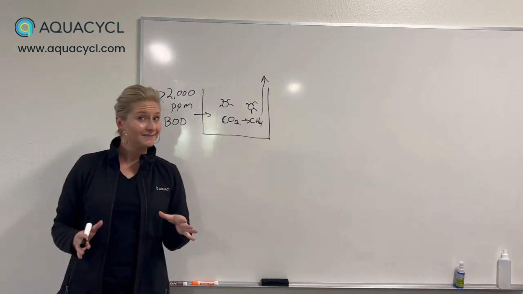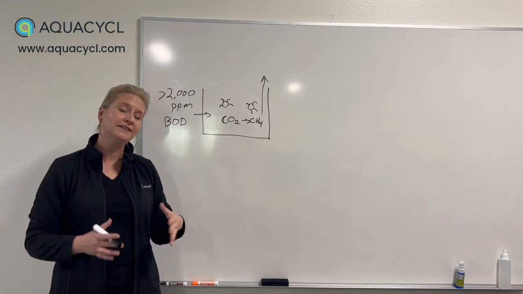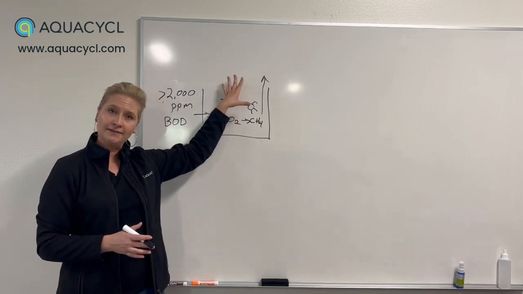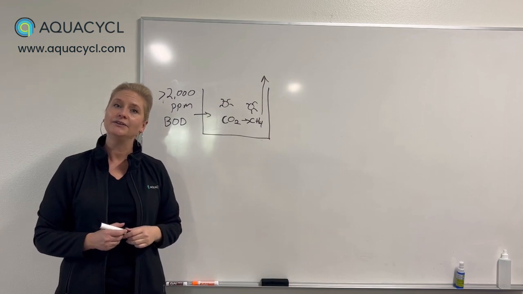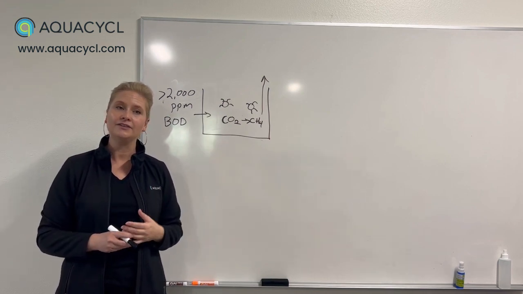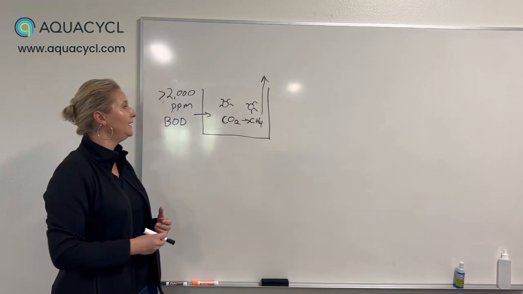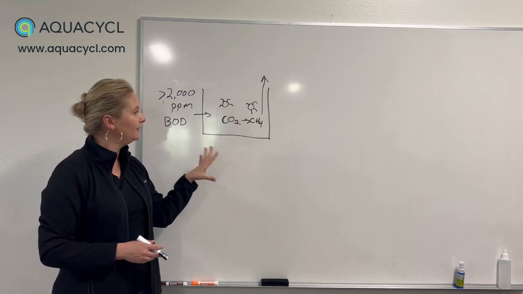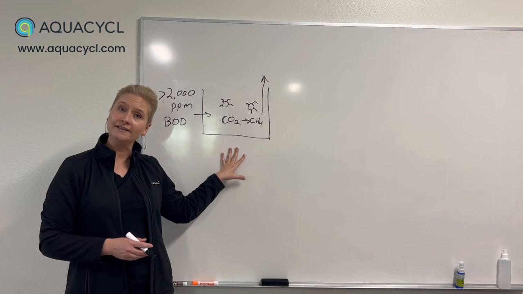And a lot of space. That footprint is another constraint. You have to have permits to operate because methane is an explosive gas, so you need to make sure that all of your classifications and your safety methods are in place. But if you're dealing with high volumes of high concentrate wastewater, anaerobic digestion and anaerobic processes are a great way to go.